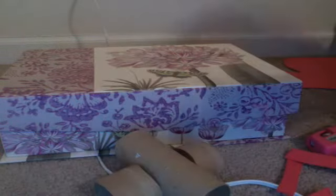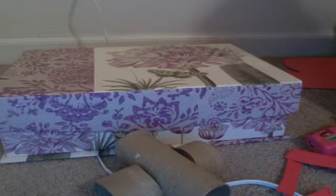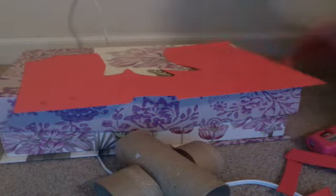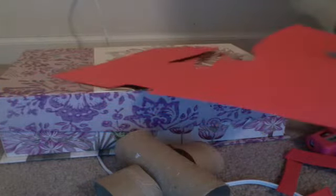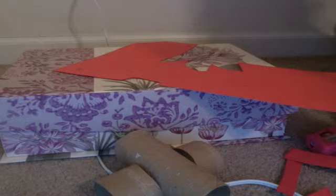So that's what the flame's going to look like. And you can also use tissue paper for this. So what I think I'm going to do, just so it doesn't turn out so bad, is cut a flame out with this, because that looked terrible. And I got glue everywhere. So, sorry I'm wasting your time.